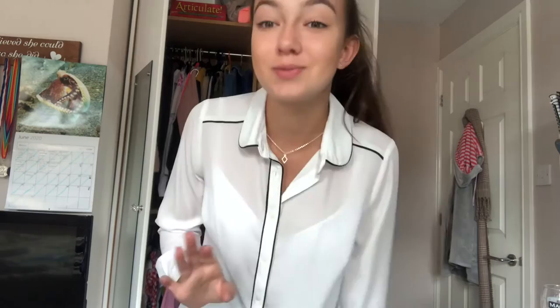So next top is this blouse — obviously I'd probably wear a white vest underneath it. But I wore this actually for my school mock interview with a black skirt and it was actually really cute, I tucked it in. So I actually really wear this top for that kind of thing. Eight out of ten.